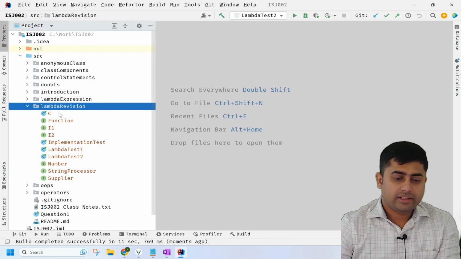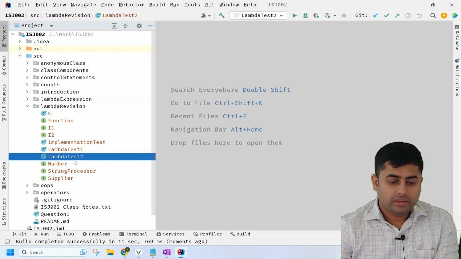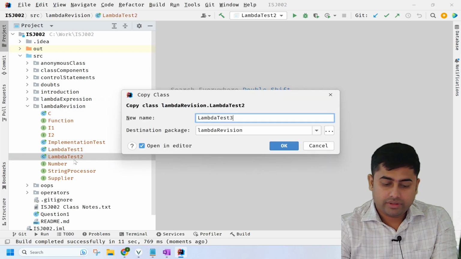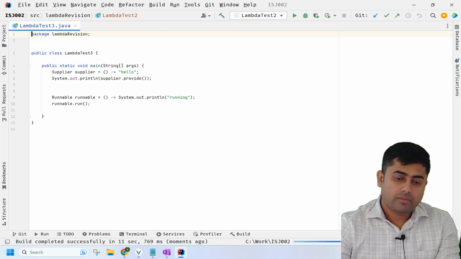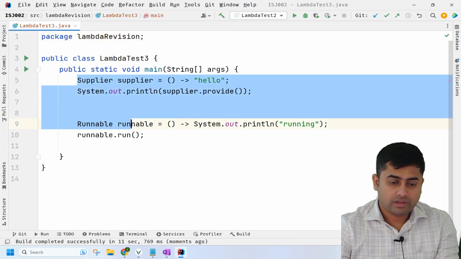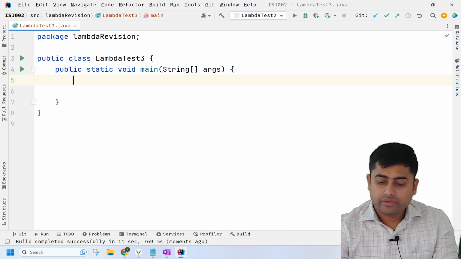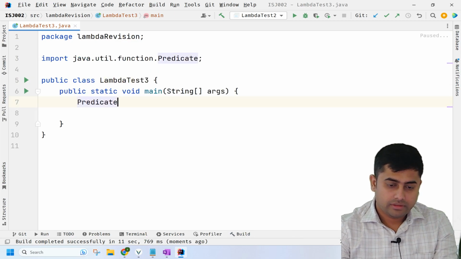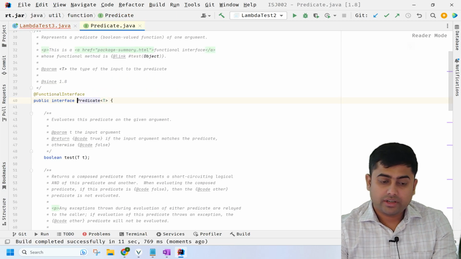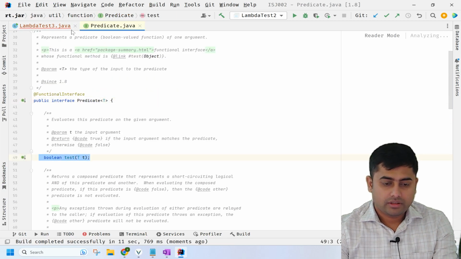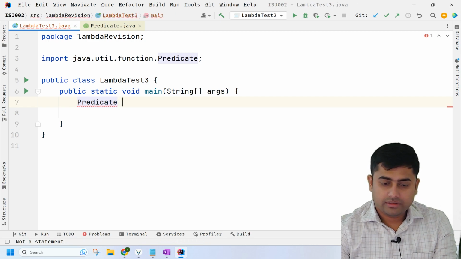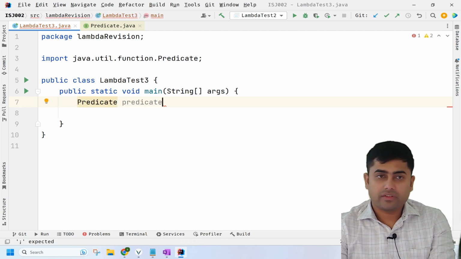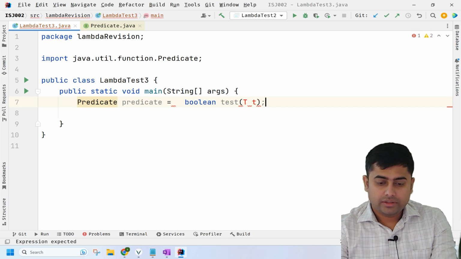Now like this runnable, we have many functional interfaces. I have a couple of other functional interfaces also. I will talk about that. We have one interface called predicate. Predicate is a functional interface which has a method test. So predicate functional interface reference, and then you paste the method.